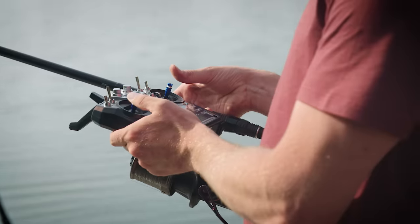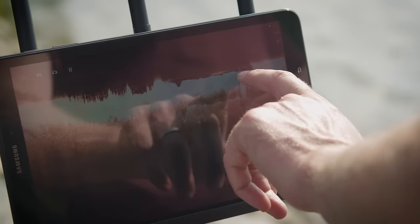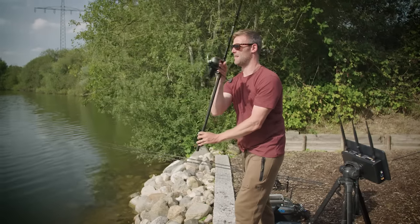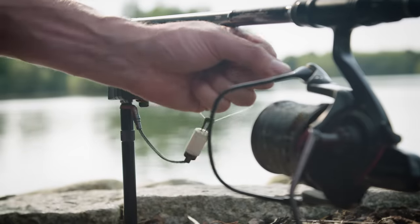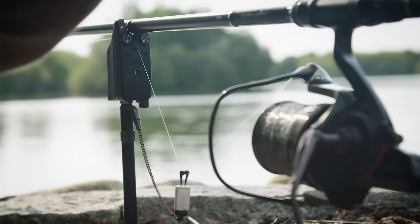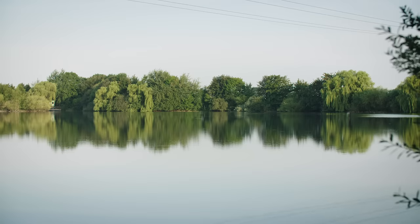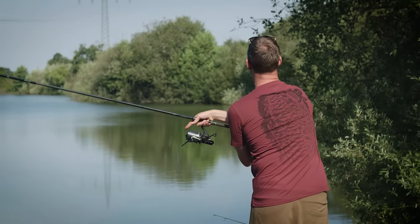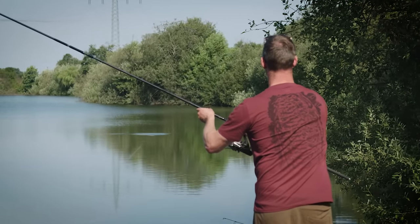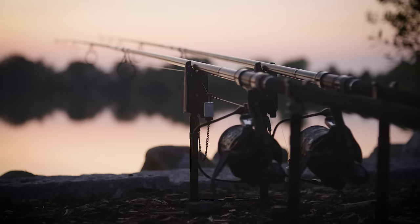I've got three rods out. The left-hand one has gone to my left-hand margin - there's a bush there, saw a couple of fish top. On the Echo Sound from the bait boat it looked really clear, and I also plumbed it with the marker rod. The middle rod is really long where this morning's activity was - loads of fizzing and topping going on. The right-hand rod is down in the right-hand margin where there was a little bit of bubbling. I've cast out a light lead and spinner rig, and just sprayed a few boilies over the top.